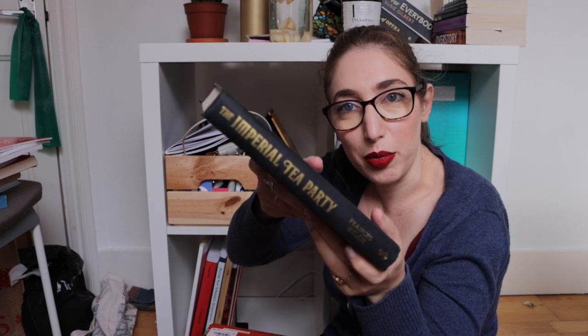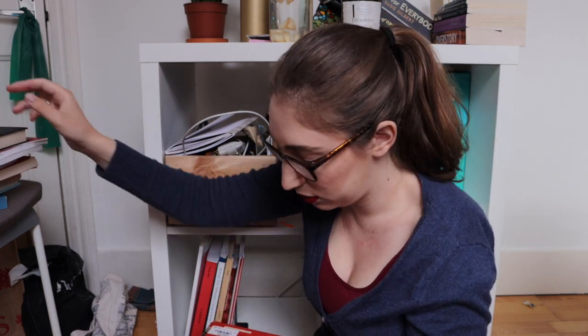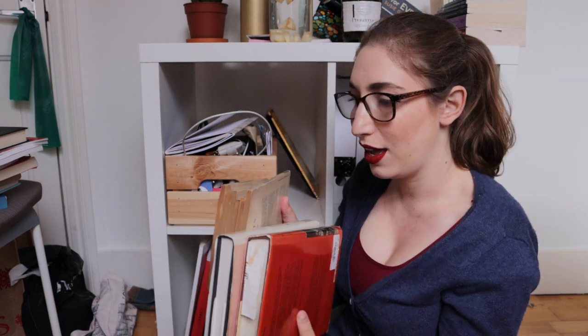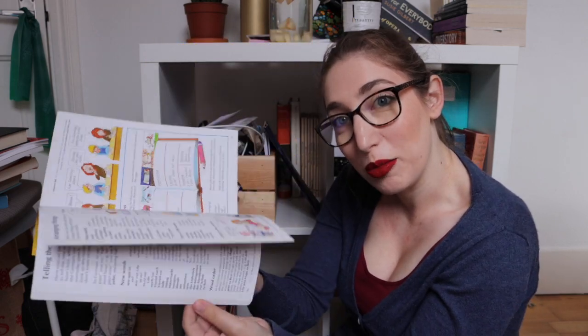My Imperial Tea Party book, which I should probably just finish. I'm going to leave that out because I need to finish that. I've been procrastinating. So, these will be read before the new year. We have time. And then my German book, German for Beginners.